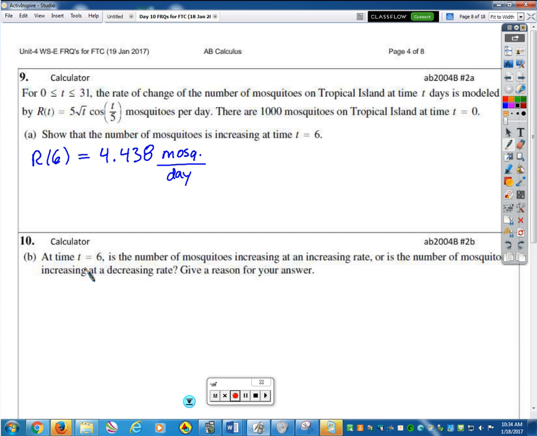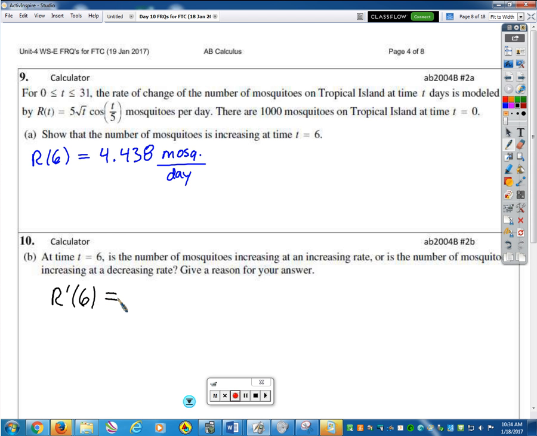My comment is that problem number 10 is simply asking you to figure out, this is already a rate. It's mosquitoes per day, like meters per second, it's a rate. It wants you to figure out, is this rate going up or is this rate going down? We already know it's an increasing rate, but is this rate itself going up or down? 1 or 2 of you understand what they're asking. You want to know if the rate itself is increasing or decreasing. If you want to know if a rate itself is going up or down, increasing or decreasing, you need to find the rate at which this changes. You need R prime.